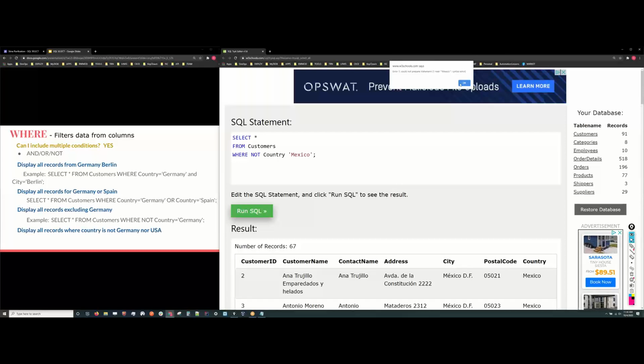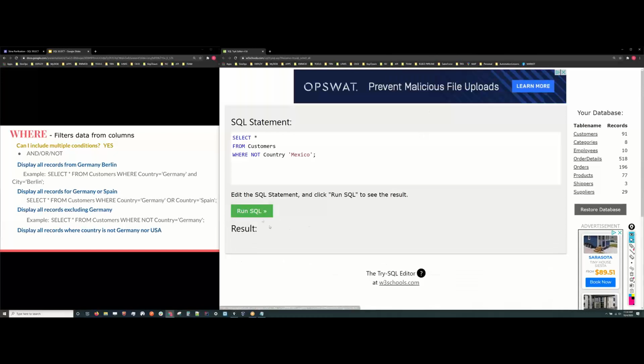It's not liking it. Don't know why. Let's see this. Where's the equal sign? Yes, not country equals Mexico. Semicolon. I totally forgot that. Yes, correct.